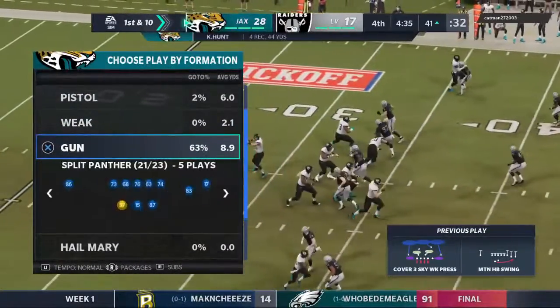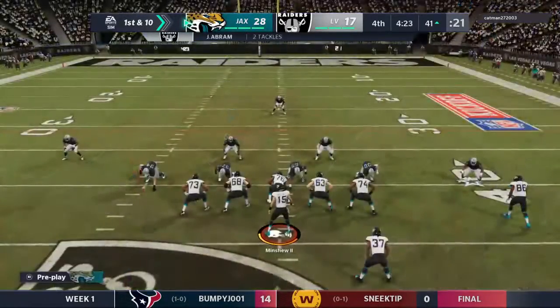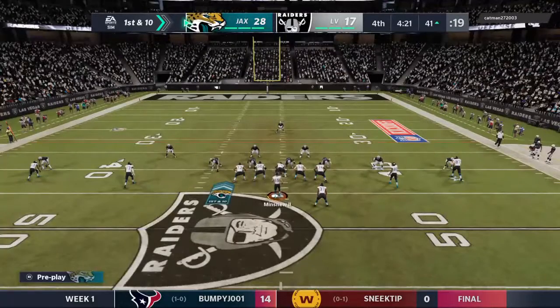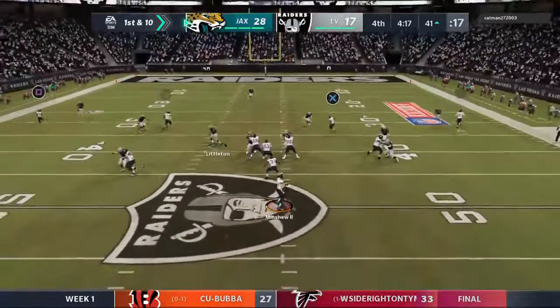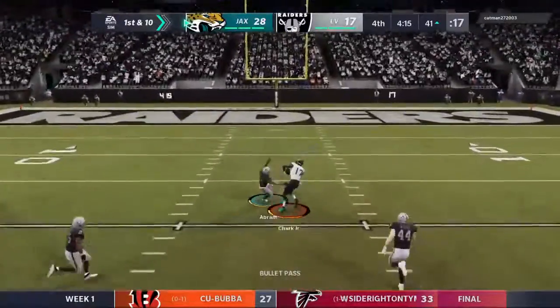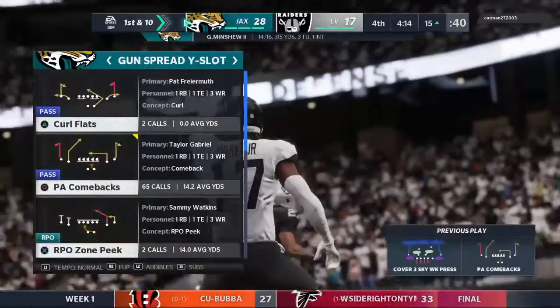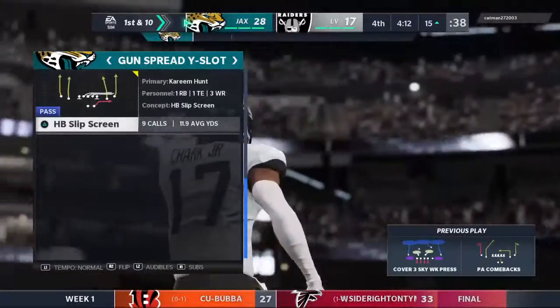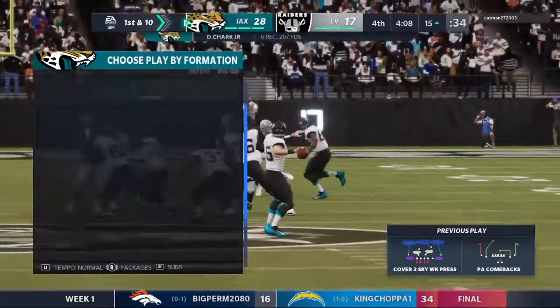Forget the run on 3rd and 1. They shock the D and rip off a pretty big play. So here's a 1st and 10 now in Raider territory at the 41. They'll go play action here with Minshew. 20! And this one into the hands of DJ Shark. And they're going to be set up down around the 15-yard line. 26 yards. A good pickup there, 26 yards.